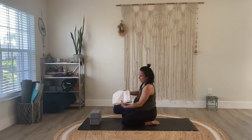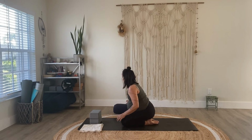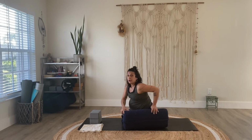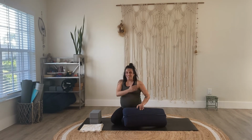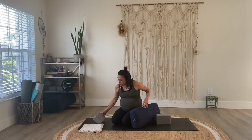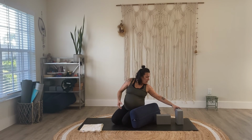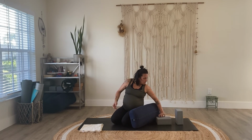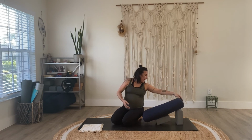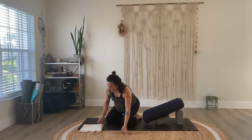So have your cozy blanket nearby. Have a bolster or some sort of a pillow or something that can elevate you up. We don't really want to lie flat on our backs when we're pregnant, especially later on. So I like to set up a couple of blocks, one in front of the other at a higher height, and then I angle my bolster upon it.